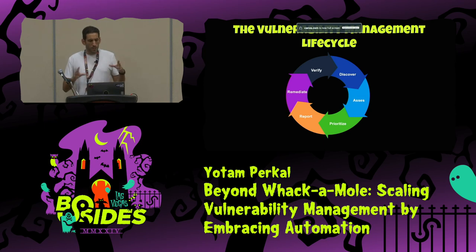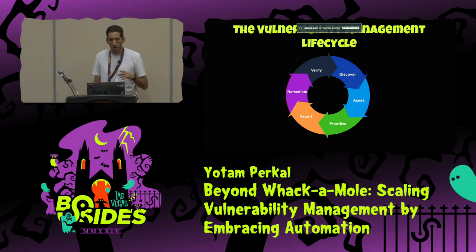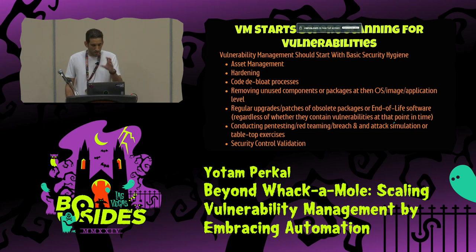So what does a complete vulnerability management process look like? Basically, these are the phases. We have discovery, assessment, then we prioritize, we have reporting, and then we hopefully remediate, verify, and then rinse and repeat, right? In a perfect world, each one of these aspects would be automated. In reality, some pieces are more complex to automate than others. Today, I'll mostly explore the first three parts: discovery, assessment, and prioritization. Remediation is also a big challenge, but that's a topic for a completely different conversation. So in the interest of time, I won't discuss all of the aspects, just to give some context.